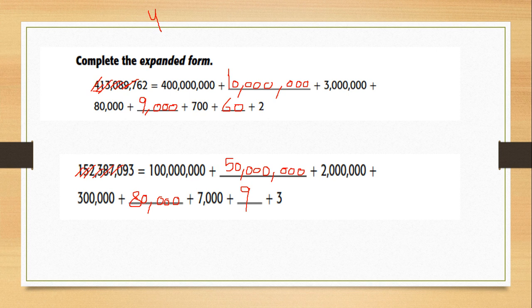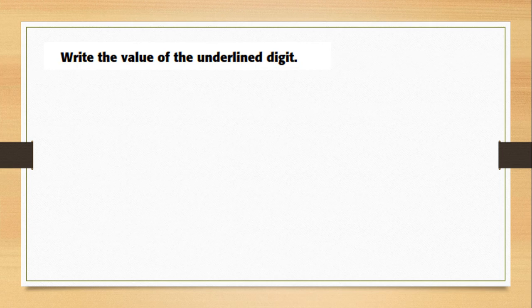It's in the place of tens. That means we need to put 0. Or ask yourself, how many digits before 9? You will see that we have only 1 digit, so that means we will put 1 zero. Okay? I guess it became so easy now, right? That's great. Okay. Now let's see this question. It's like a game, you know.